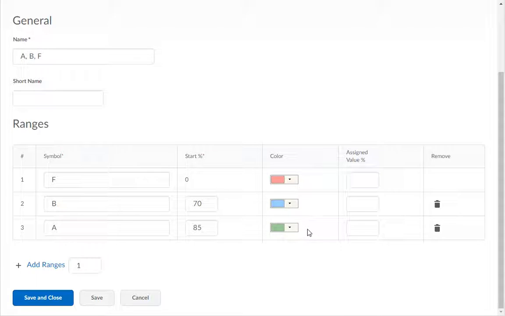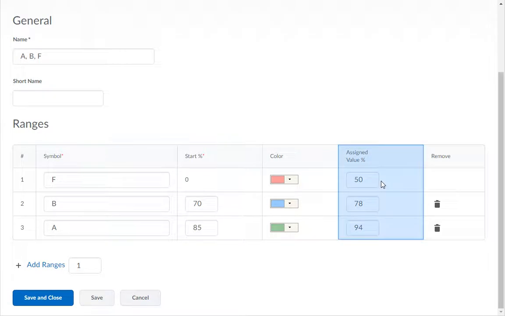Colors are optional. In the Assigned Value column, if you have a Select Box grade item, not a numeric grade item, this is the grade point value students will receive when you assign them the symbol from the Select Box. This means that if you assign a paper a B, then the computer will use this value when calculating the overall score. You might want to assign the value for an F to be 50, a B to be 78, and an A to be 94 in this scheme.